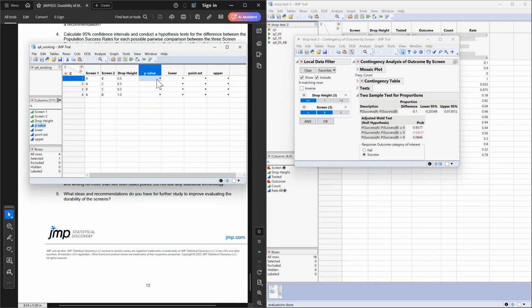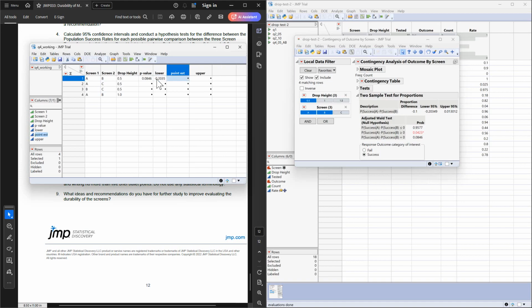For that one, we have a p-value of .0846, and a lower confidence interval value of negative 0.2035. I'm just going to round these as we go to 4 decimals.